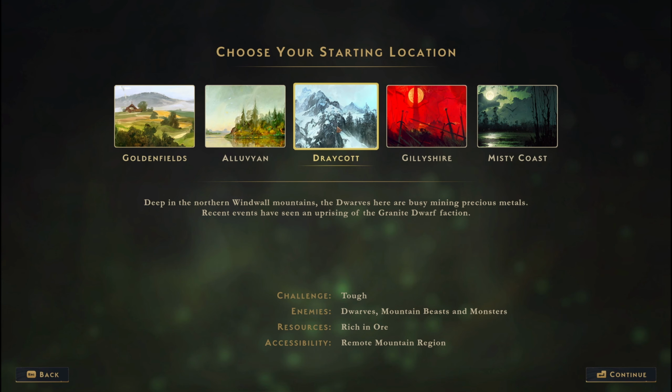We're going to start in Dracot. Now it says the challenge is tough. Enemies: dwarves, mountain beasts, and monsters, rich in ore, remote mountain regions. We want to start here because there are two things that we really need. One is there's a town nearby that we want to befriend, which when they're super friendly with us, they're going to give us weekly access to adamantium, which we really need for our artificing, for making glyphs.